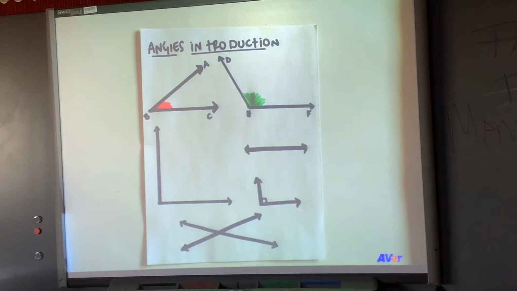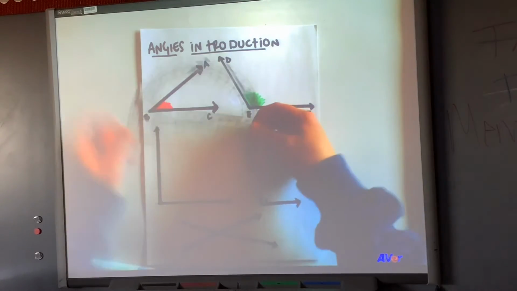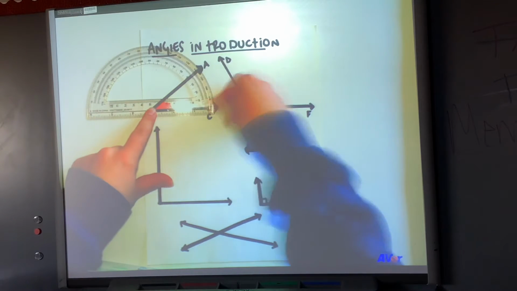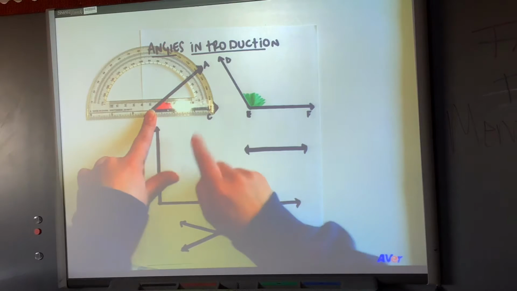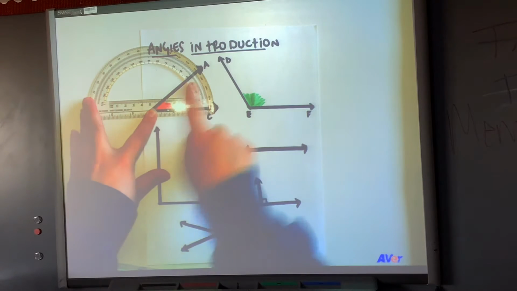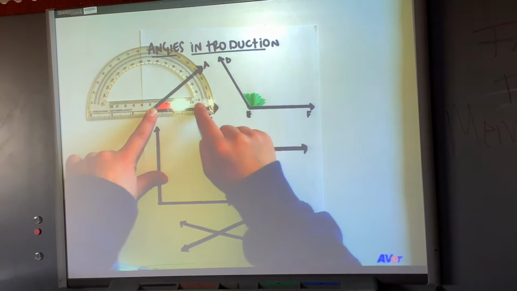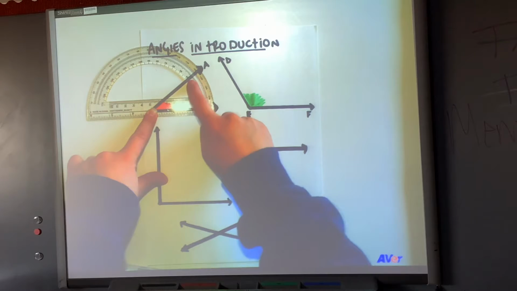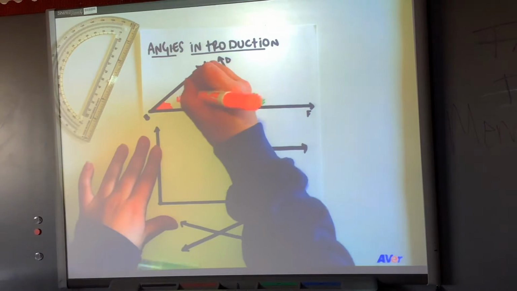If we actually wanted to measure how big these angles were, we would take this thing called a protractor and line it up in the middle. So this dot goes in the middle of the angle here, and I have to read the numbers the right way. I can't read these big numbers because it's going smaller, or biggest to smallest. So I'm going to read these numbers. So it goes all the way to about 40 something or 30 something, right in between 35 and 40. So I'm going to say that this angle is about 47 degrees.